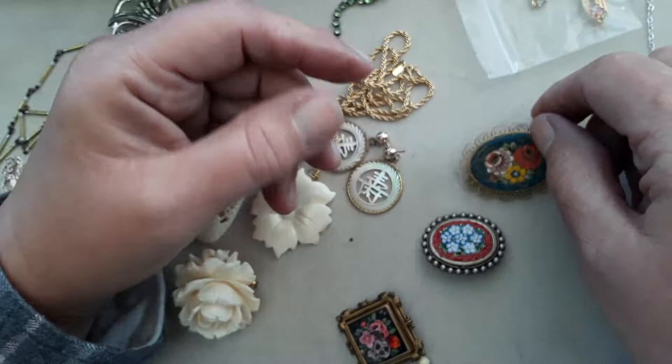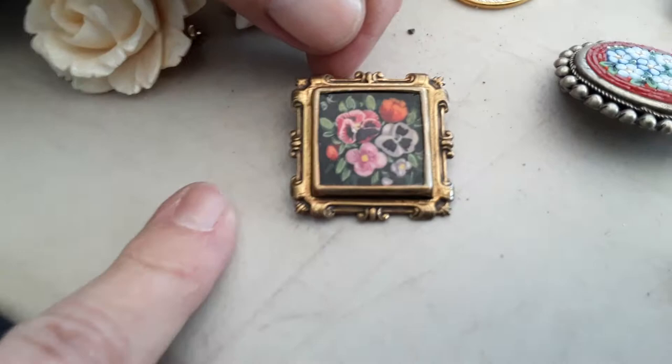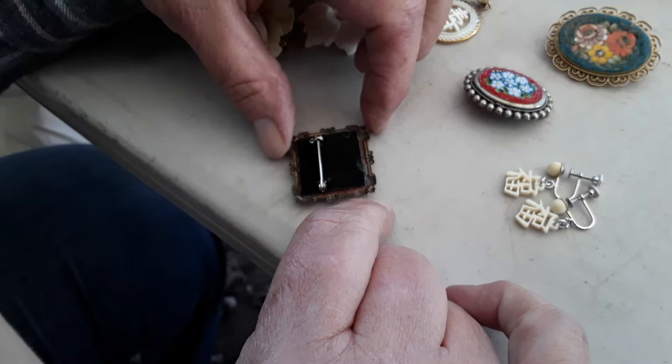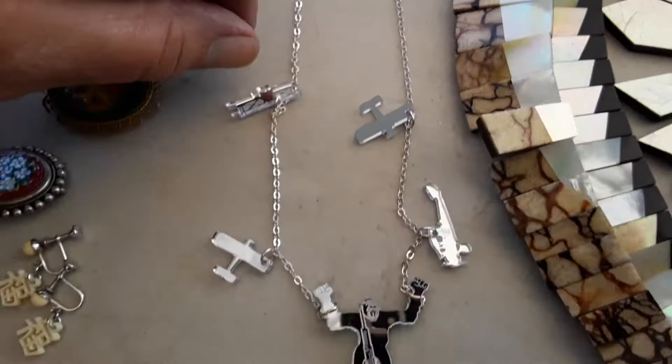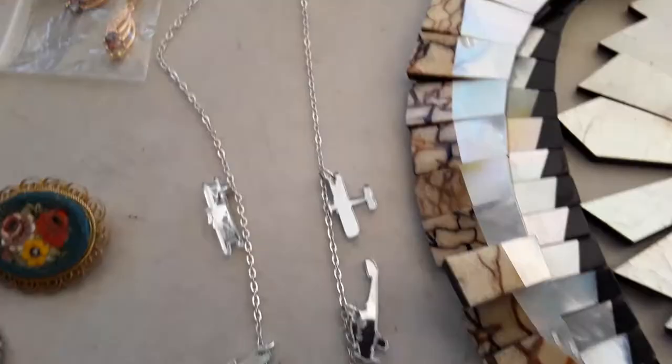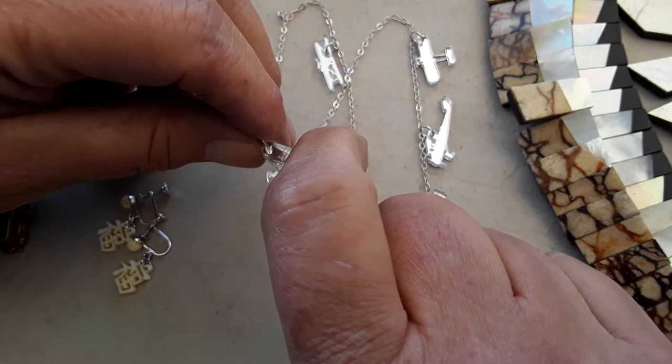He gave me these. And this is hand-painted — the person even signed it. It's like a tall thing with peonies. That's very nice. It's an older piece. Oh, very nice. And this I thought was fun — it's King Kong on the Empire State Building with airplanes. This is newer, but I just thought it was a fun piece. It's Lucite. Actually cool. The maker is Vinca, V-I-N-C-A, made in USA. Very interesting. I thought that was fun — it is fun.